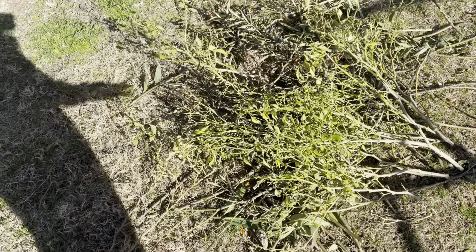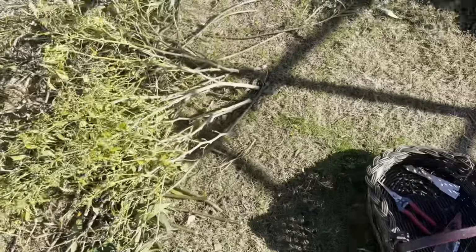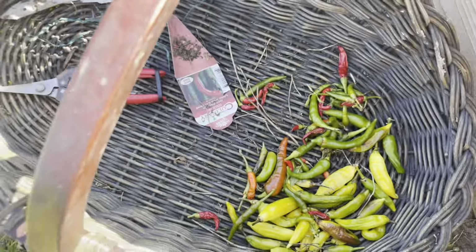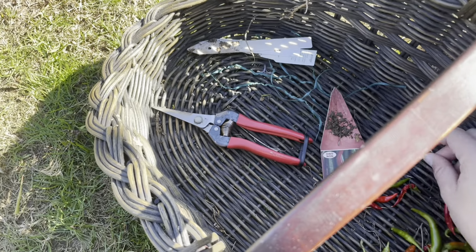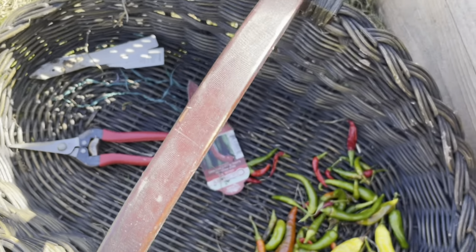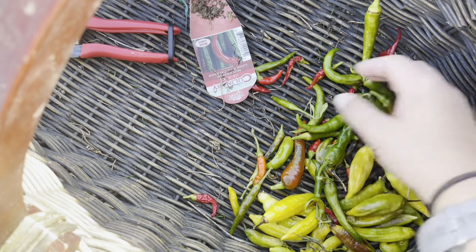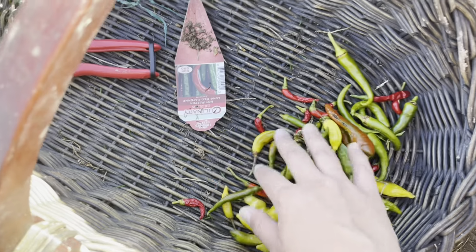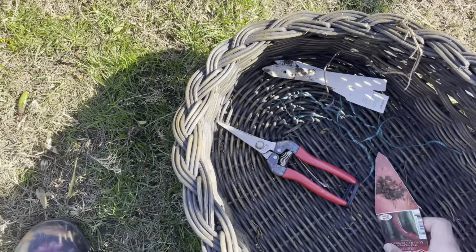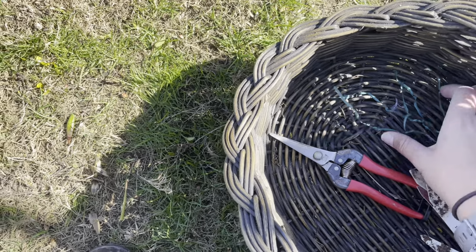So we've got a bunch of peppers, we've got the milkweed that we chopped up, maybe some remnants of the marigolds as well. This is what I was left with for the peppers. You can see as I was chopping up the marigold plants, some debris got in here, but we got a few handfuls, so I'm not going to be super mad about that. These will be some nice additions to our meals to have fresh homegrown peppers in the dead of winter, so that's nice. Also, I've got a bunch of tags here and a bunch of the twist ties.